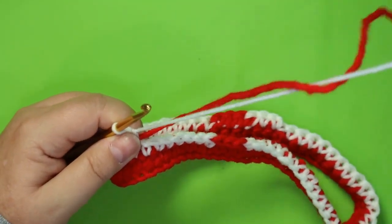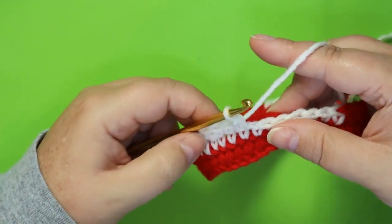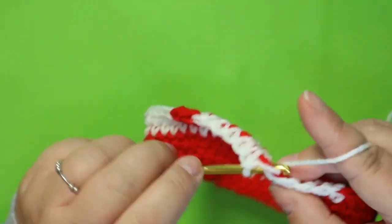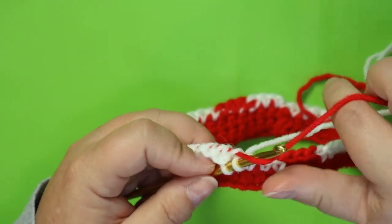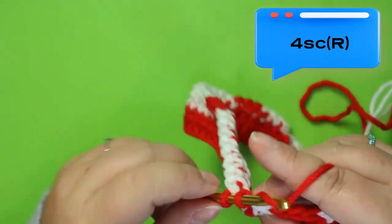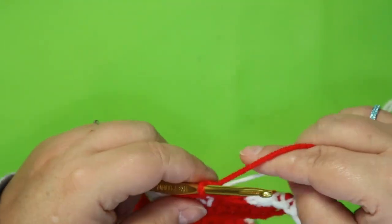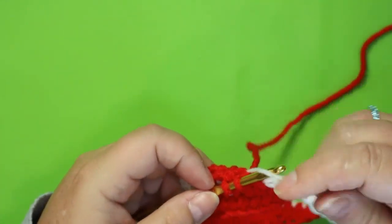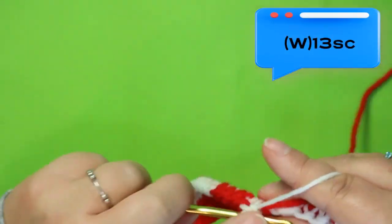Don't worry about the rolling. It's only because we didn't go up in hook size. But it won't stay like that. So on my 9th stitch, I'm going to finish that with red. And with red, I'm going to do 4 single crochets. On my 4th red, I'm going to finish that with white. And with white, I'm going to do 13 single crochets.